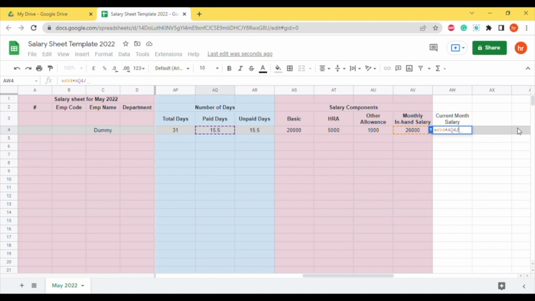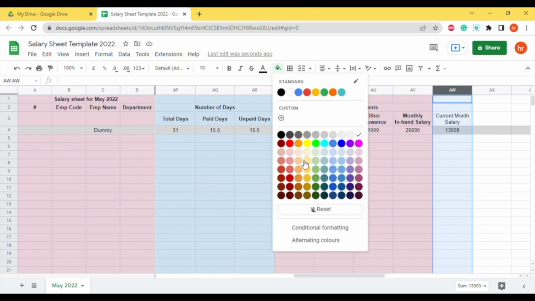We just need to use the formula: the monthly salary multiplied by the number of days paid, divided by the total days in a particular month. And that's it. Now we have calculated the current month salaries. Let's color code this.